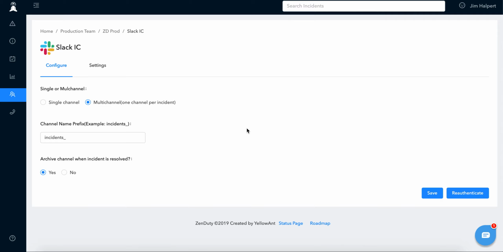We have recently released a whole bunch of features in Zenduty in what we call the incident command center features, which includes the incident task templates, incident tasks, incident roles, and incident tags.